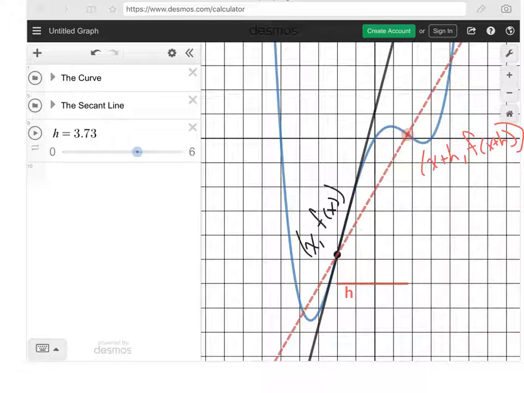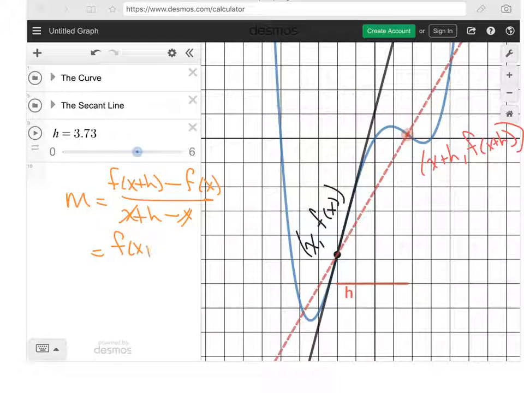So let's start back when we have our point on the secant line way over here, and think about what the slope would look like. And once again, our slope is going to be that change in y over the change in x. So going from that secant point, its y coordinate, f of x plus h, back to our point of tangency, f of x, then we'll be over x plus h minus x. Of course, the x's in the denominator cancel each other out, and we have this expression, f of x plus h minus f of x all over h. And that will give us the slope of our red secant line.